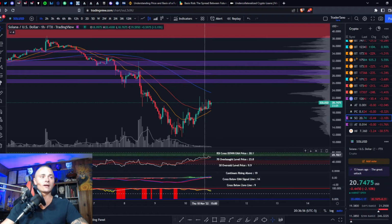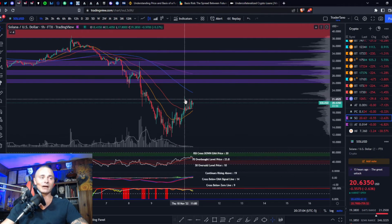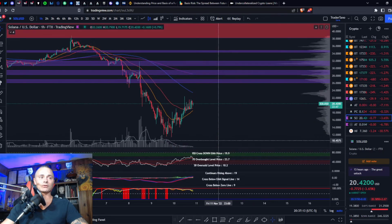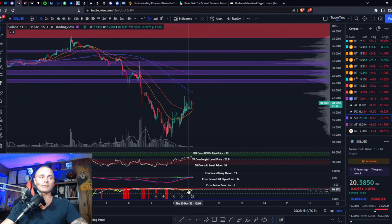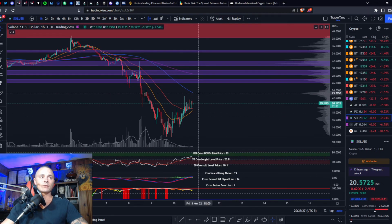All right, so Solana, on the other hand, had a bad move down. Bad move down. But now we're getting quite the bounce. 21's curling up, your 50's curling up. I mean, you're being held up by the 50 right now. Your RSI is trying to get in that bullish control zone. MACD, fresh cross to the zero line, positive momentum stable. BBWP is high, but your BBWP is going down as the price action's going up, which makes me feel like this is a big corrective bounce. We might get up to $23.30, $23. I'd say $23. Might get up there, but I think we get rejected.